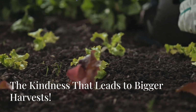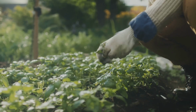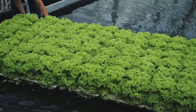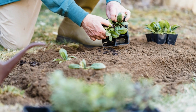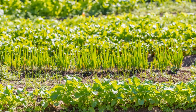Alright, let's talk about a gardening practice that might seem a little counterintuitive at first. Thinning. It's the process of removing some seedlings to give the remaining ones more space to grow. When seedlings are too close together, they compete for resources, leading to stunted growth and smaller vegetables. By thinning them out, you're giving the remaining plants the best chance to reach their full potential.